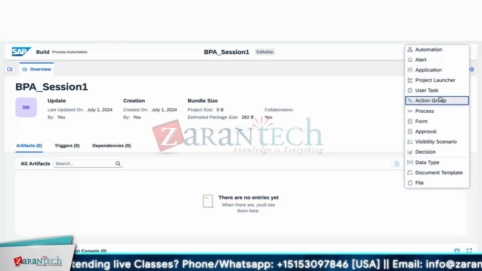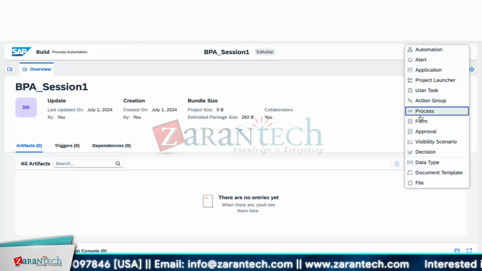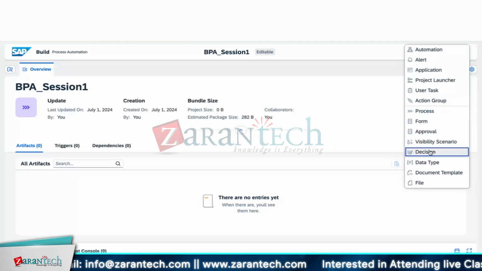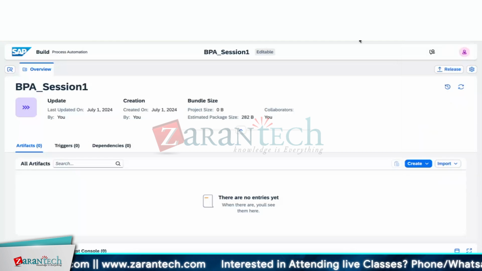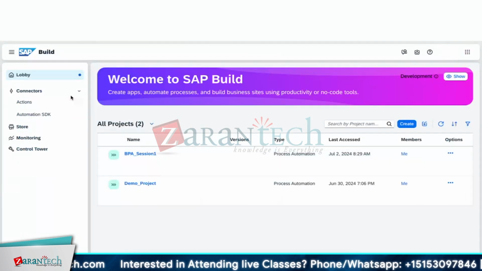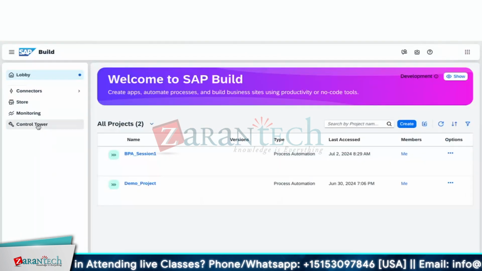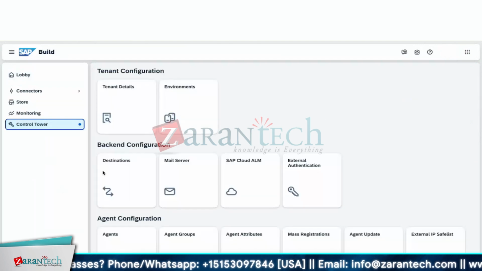What SAP is saying is that in a shared environment, you will not be able to find some of the artifacts such as process, form, approval form, visibility scenario, and decisions. But right now, why can we see all these artifacts? We have to check what environment we are currently tied to.